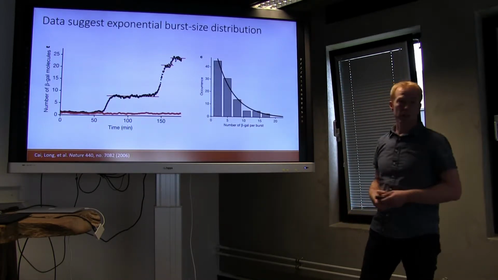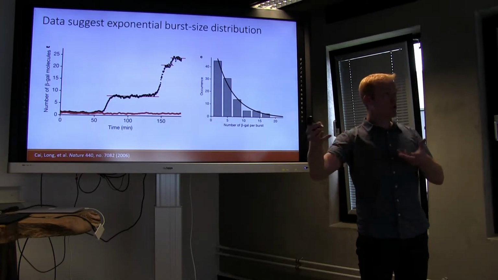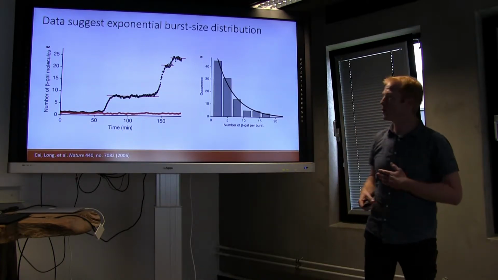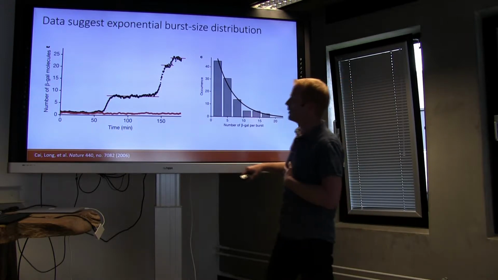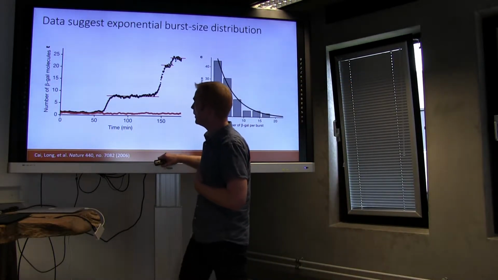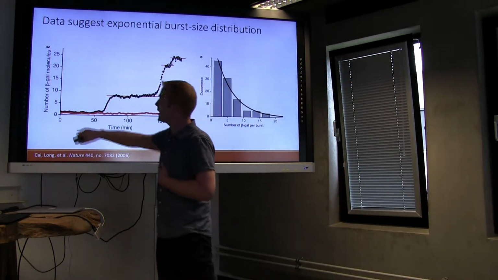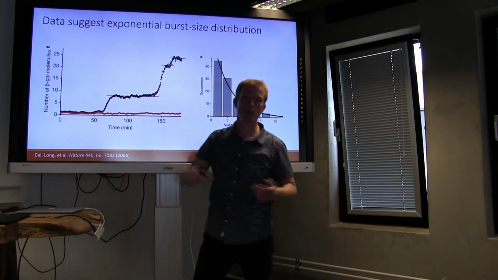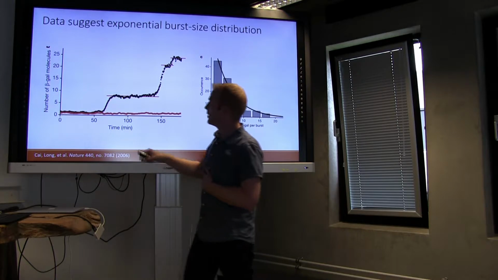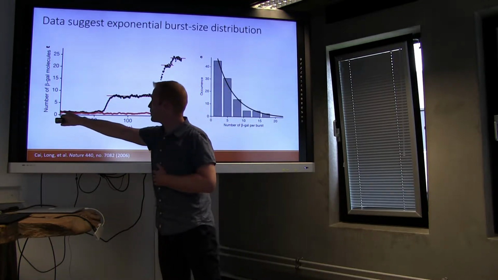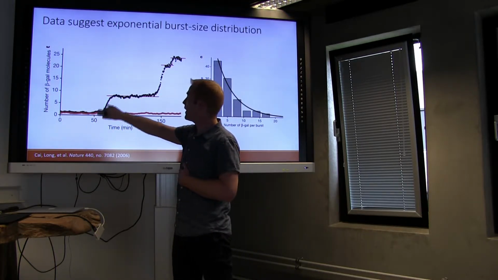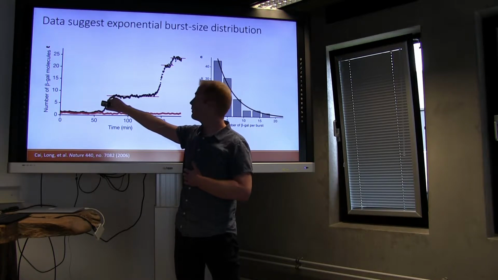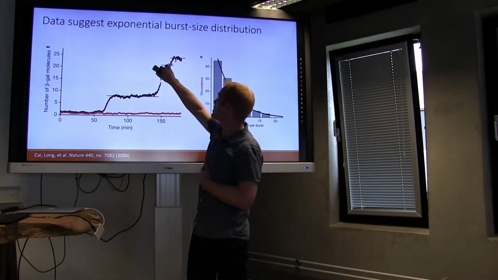Now, the only thing you then need to put in is the probability of a certain jump size. And that you can actually measure. So people did that. You look at a particular cell and you count the number of, in this case, beta-galactosidase molecules of one particular enzyme that has been labeled. Then what they could do is they could look in time. You see that for a long time it's constant. And then you get this burst that I talked about. And it's constant for a while. There's a burst, constant.